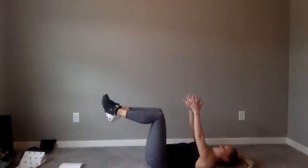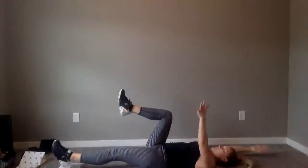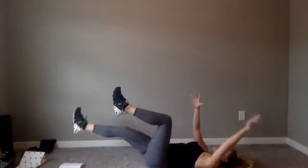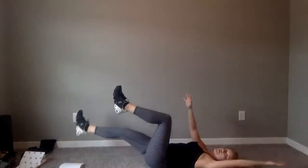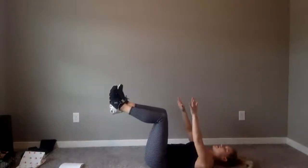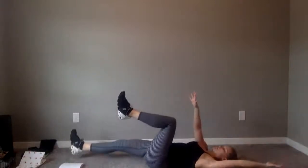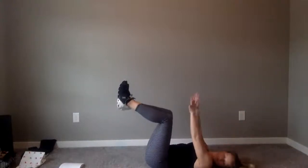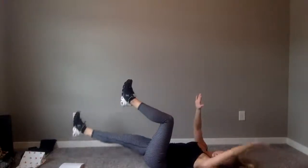So feet can be lifted off the ground or they can be on the ground. Low back stays in contact with the floor. Take your time on these. I say a good rule of thumb is about two counts down, two counts up. Last 5 seconds, and then we're gonna start from the top. Three, two, nice job. Rock and roll, stand it on up.